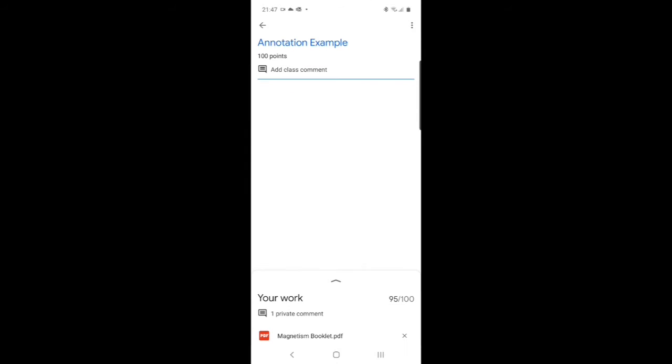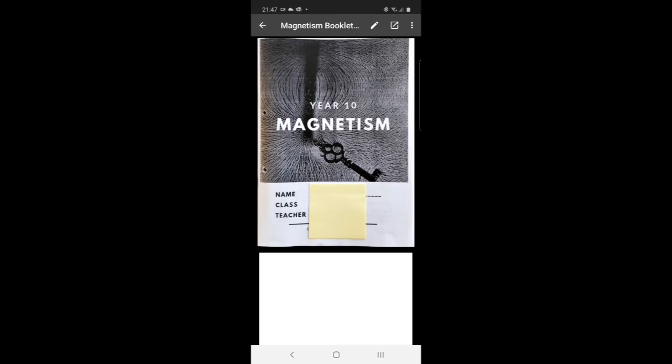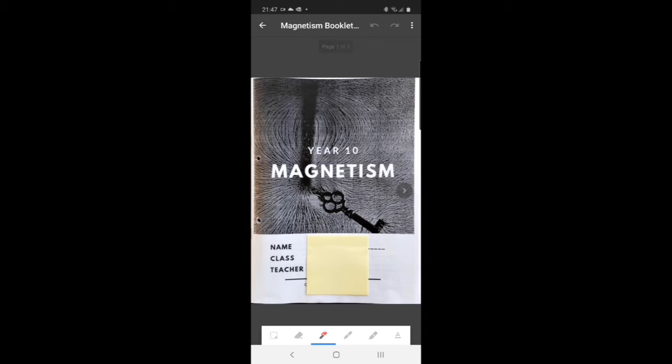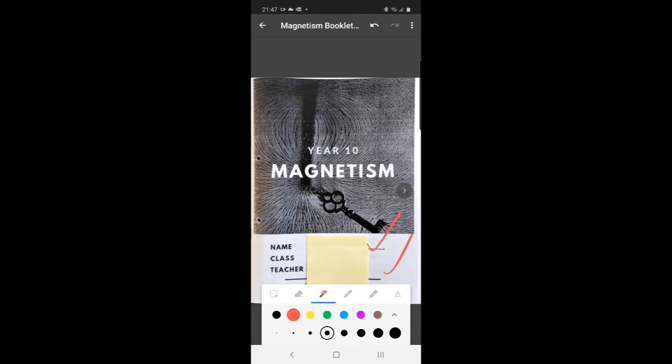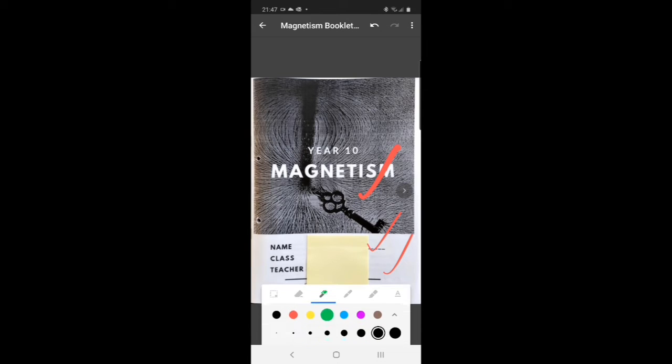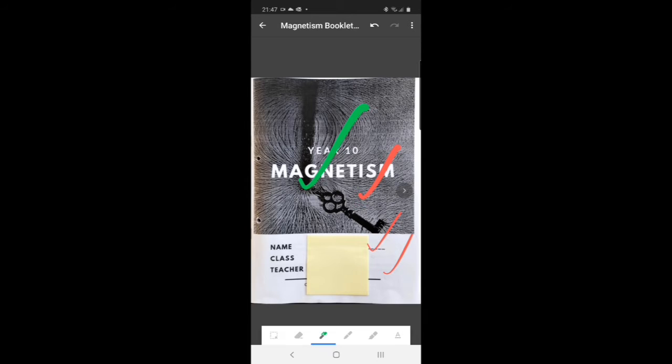If I use an example here, if I click on the pupil's work, this is on my phone at the minute, at the top here you can see I have this little pen. If I click on that little pen, I can now write and I can tick on it. So I can tick whatever I want on here. I've got different options. I can change the pen size, and I can change the pen color as well. There's lots of different things which I can do.